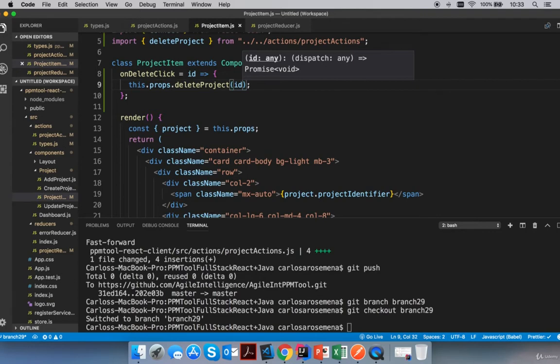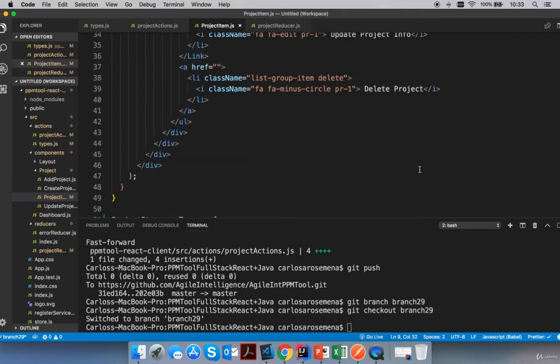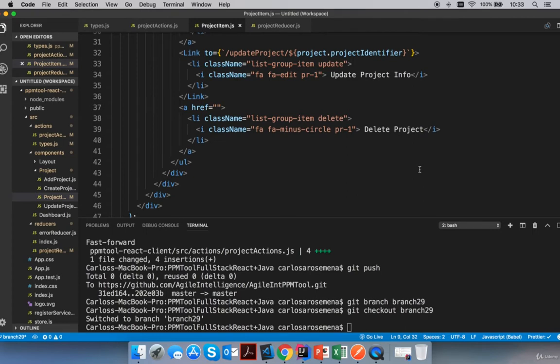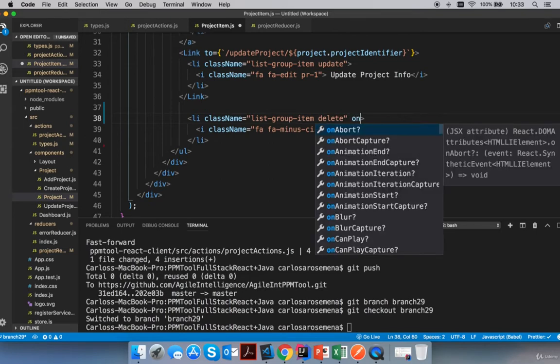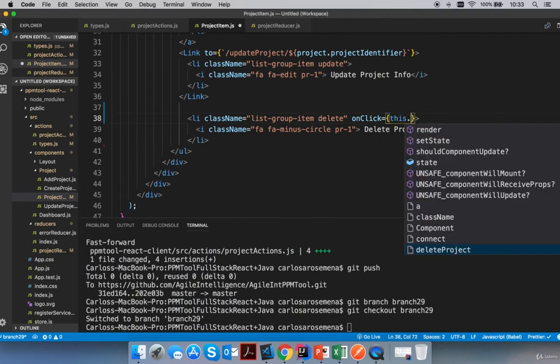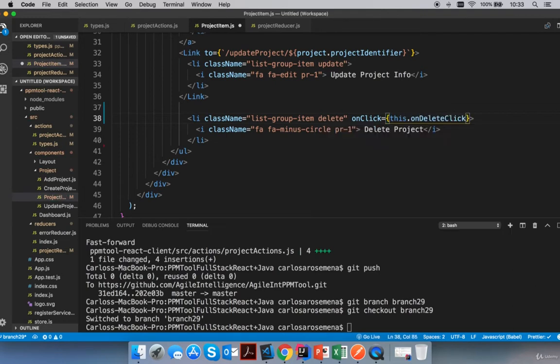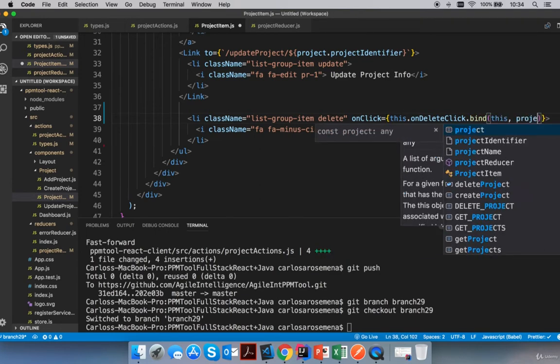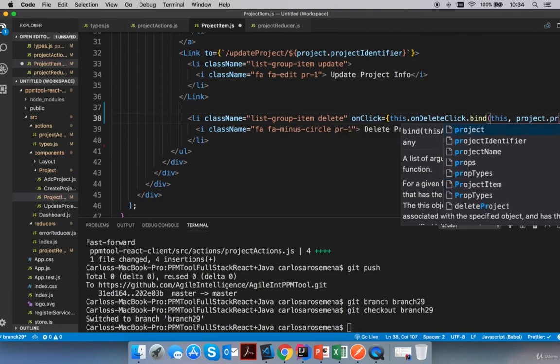Perfect. All right, so now that we did this, we need to update the project element so that when we click on it, it deletes the project. For this, we can get rid of the A tag here. We don't need it at all. And then on the li, which is the main element that we're clicking, we're going to put an onClick, and we're going to do this.onDeleteClick.bind, this, and then the project identifier, which is what we're passing.